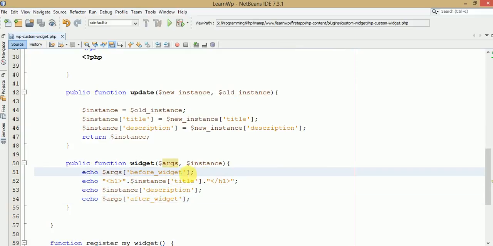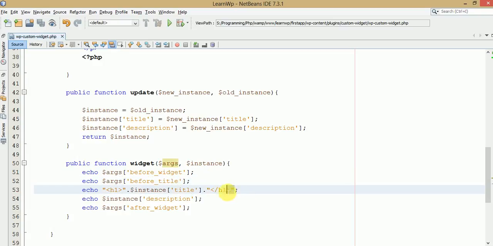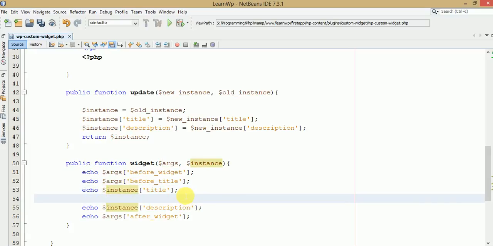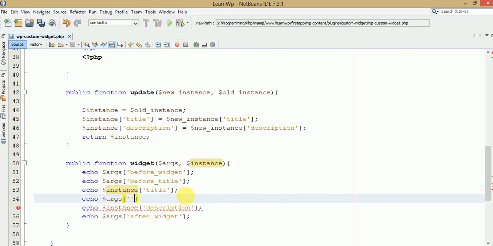Okay, there is also an argument for before title and after title. So just get rid of that. We have removed the h1 tag from around the title. Now we just need to write the argument after title.